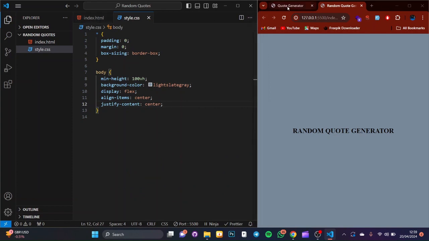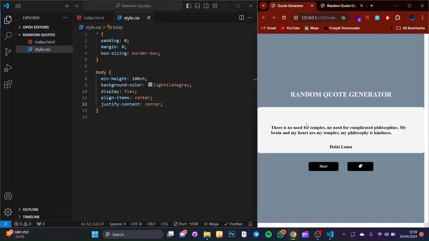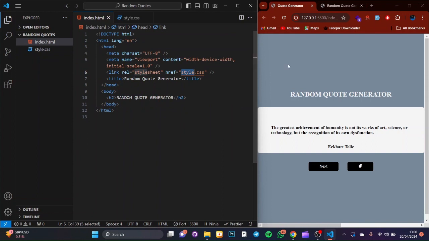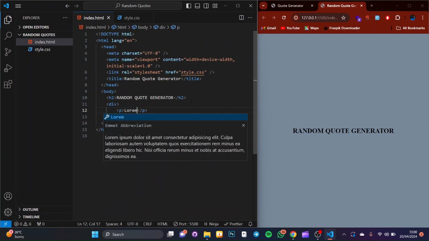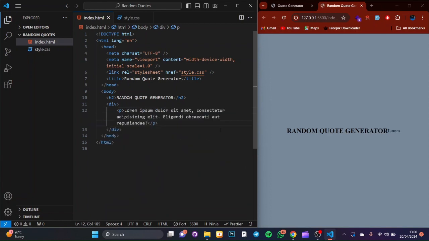So the next thing we are going to do is create this div where we have our quote and the author. So when we come here, we shall say div, and we shall have the big tag with the value of something like 12, and also have the span.